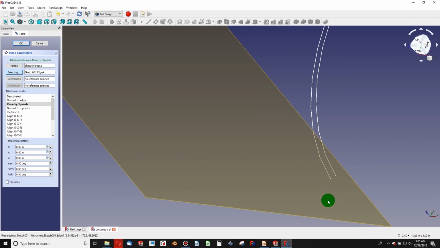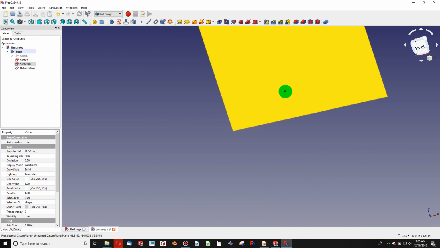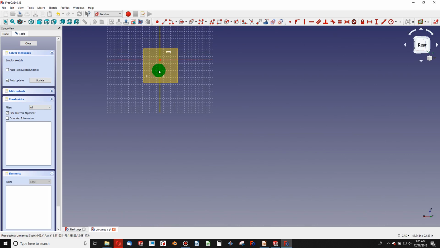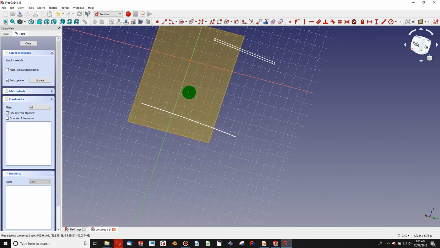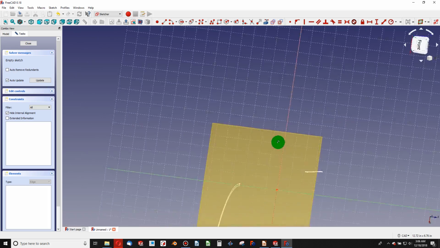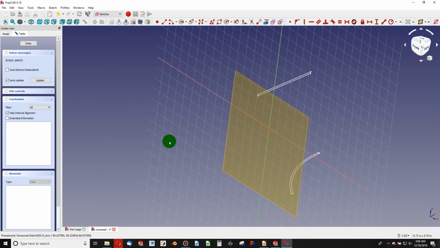That's better. So you got the vertex and I think they call it wires in FreeCAD. So let me highlight this and begin sketching. And I went to the other side, and I prefer sketching on this side over here.